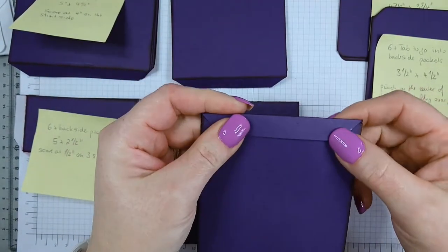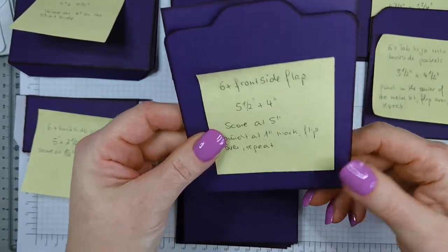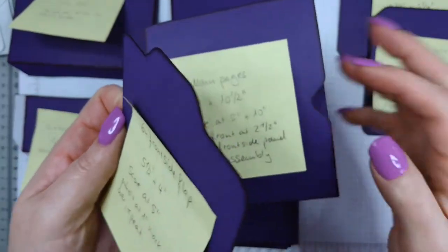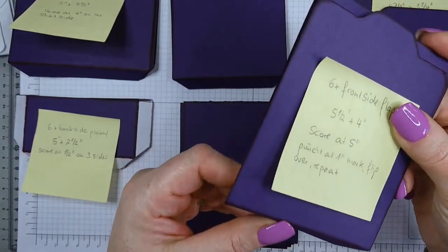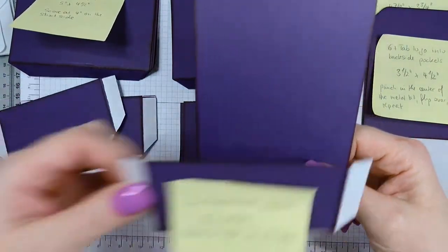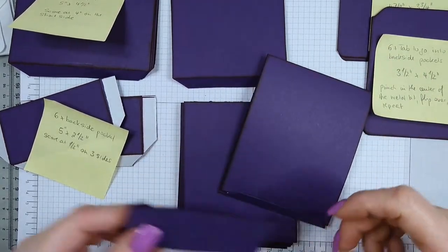It's going to be glued to the back, and if you had already put your designer paper on here and then glued this on, it would spoil the whole look. So you first need to glue the flaps to your front sides — making sure the spare bit is at the front. This is the front side because it has the spare bit for the tab that slides in, and the flap goes on here and is then glued here. Once this is in place, you can't straight away glue your pocket on because then you can't put in the strip that decorates the back side.